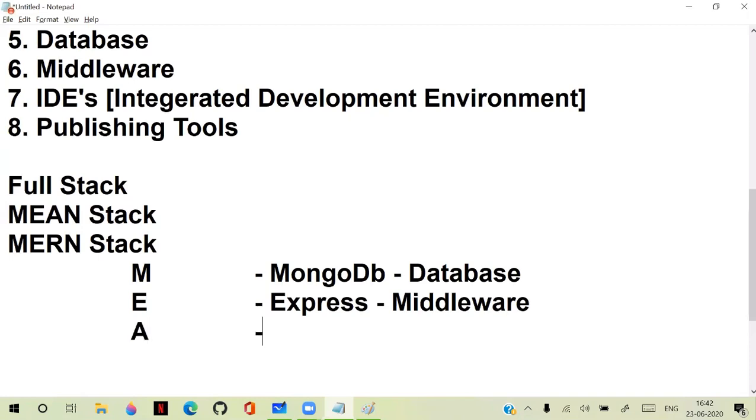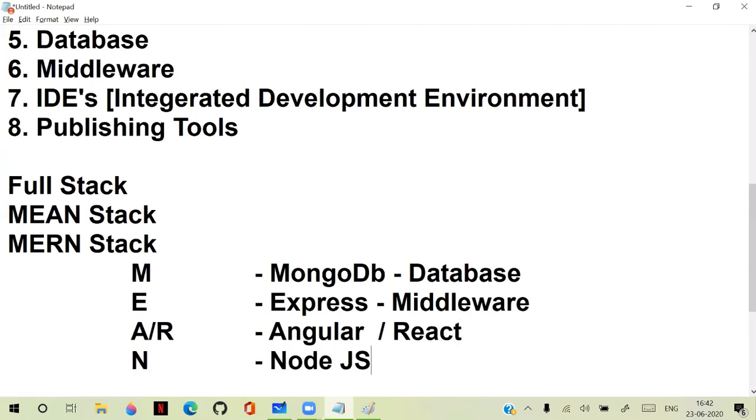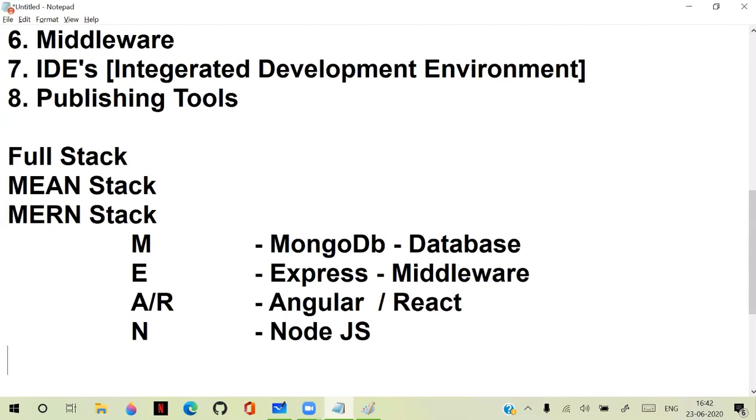And A means Angular. Or instead of A, people can learn R, which is React. And N means Node.js. That is what actually MEAN stack or MERN stack means. Instead of Node.js, people can learn Java, .NET, PHP, Python as server-side, JSPs, right?